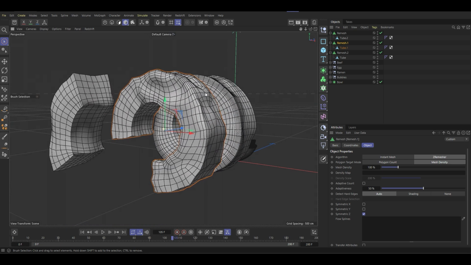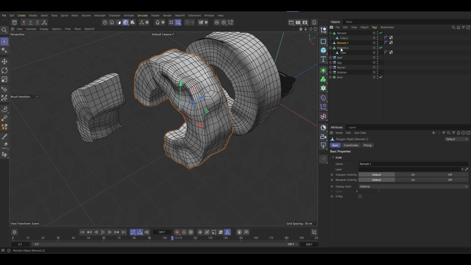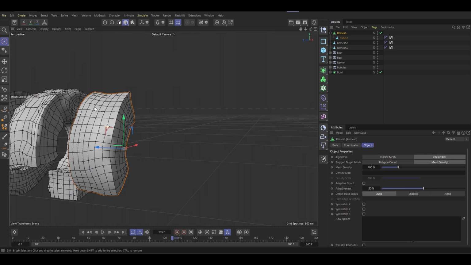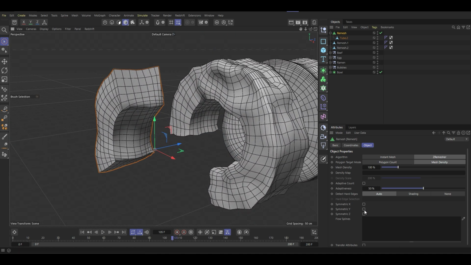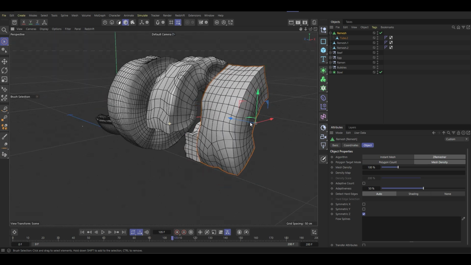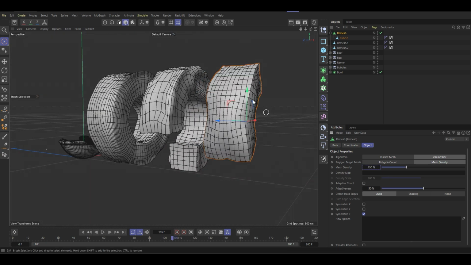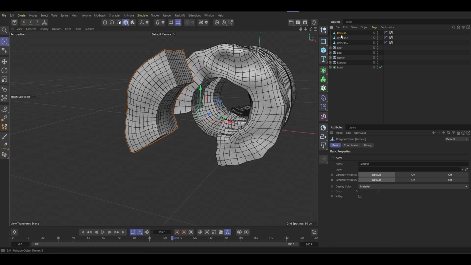This one is looking okay also. And for the last one, yeah, it's pretty cool. And then this one we can also increase a little bit the polygons, and yeah, should be enough.